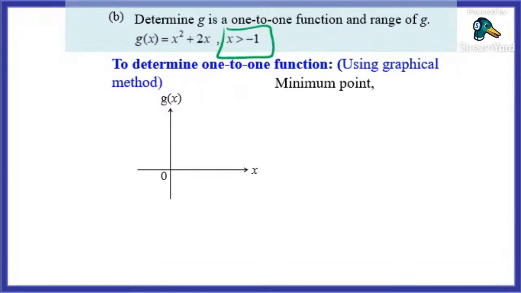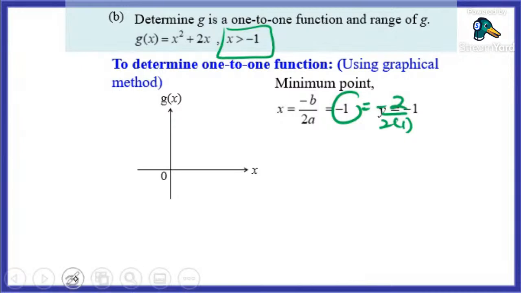Okay? So biasanya kita akan cari minimum point. You boleh direct guna formula. Ada yang nak buat completing the square. Kalau guna formula x equal to negative b over 2a, ataupun h, kita ada x coordinate for minimum point. So dia akan dapat negatif 2 bahagi 2 darab 1, kerana b sama dengan 2. So sama dengan negatif 1. And then y dia kita masukkan negatif 1 dalam function tu. So you akan dapat apa?